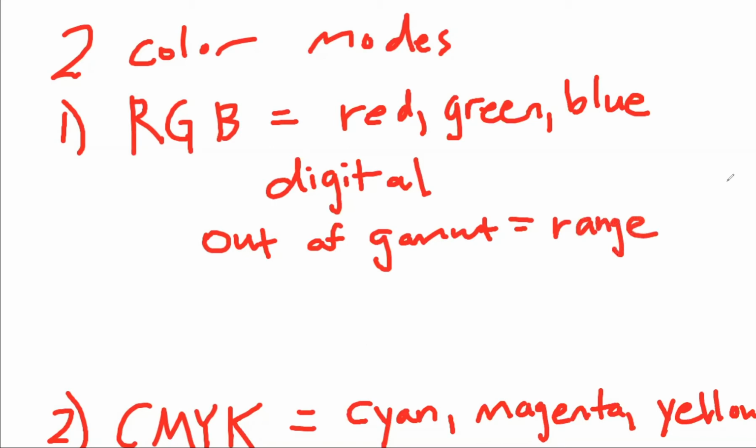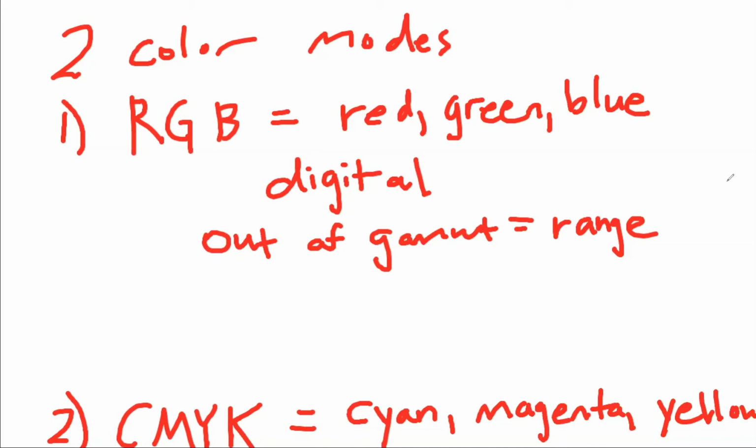And so RGB colors, because we're viewing them on a computer screen, we have a much larger range of colors that we can work with. On the flip side, CMYK colors, we have a more reduced range of colors. So really what that means is that there are certain colors I can see on my computer screen that can't physically be printed with ink on paper. And that's where a lot of people run into problems is they create something on their computer screen, they love the color, they go and print it out, and the colors are dull or they're muted.